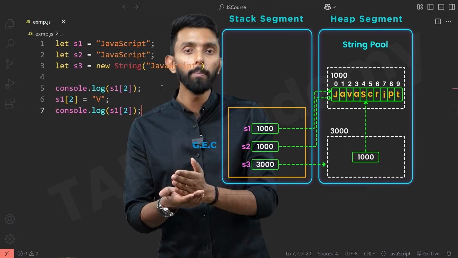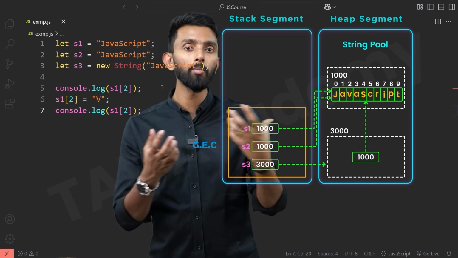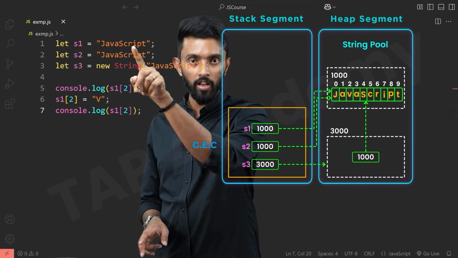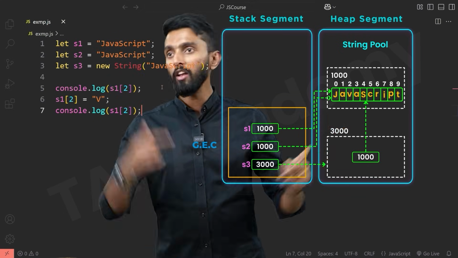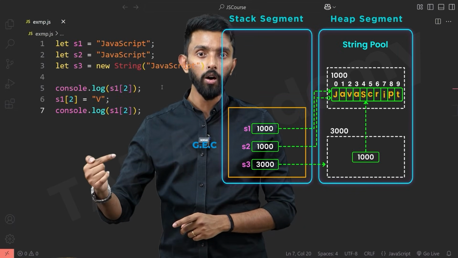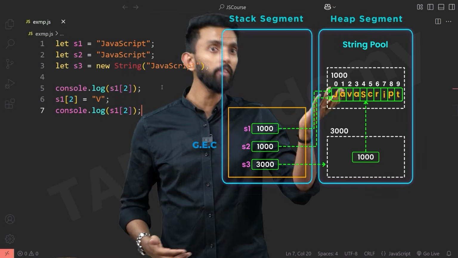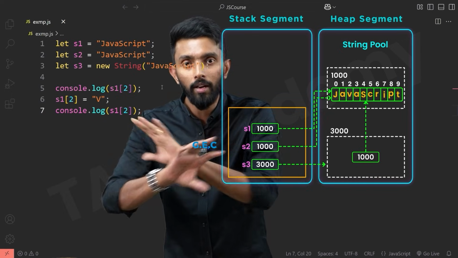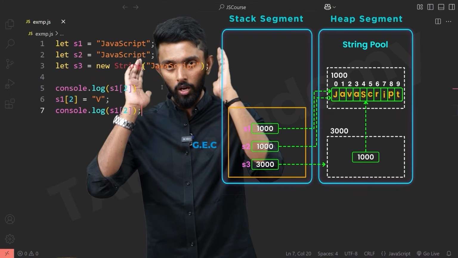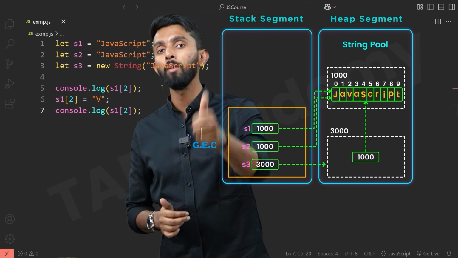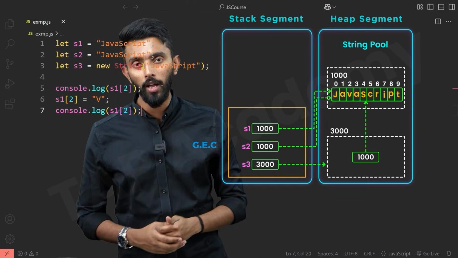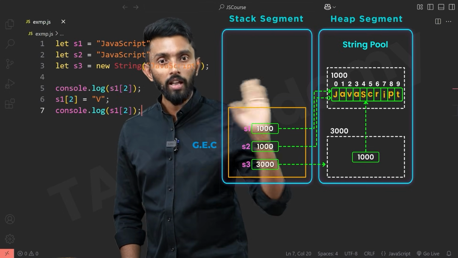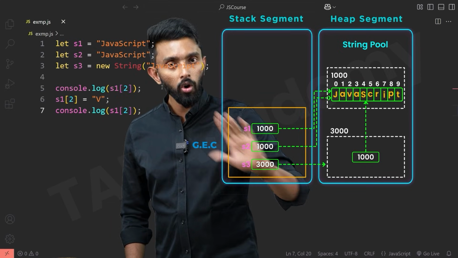And this was done on purpose because JavaScript follows a concept called string interning. And they know that a unique value of a string will be there only once in the memory. And if a programmer tries to create multiple copies of the same, it will all be referring to the same. So if one tries to change it, the others will also get affected, and hence they made it immutable. This was a conscious choice, keeping in mind memory optimization and speed of comparison. Anyways, what you need to understand is strings are immutable. You cannot change them.